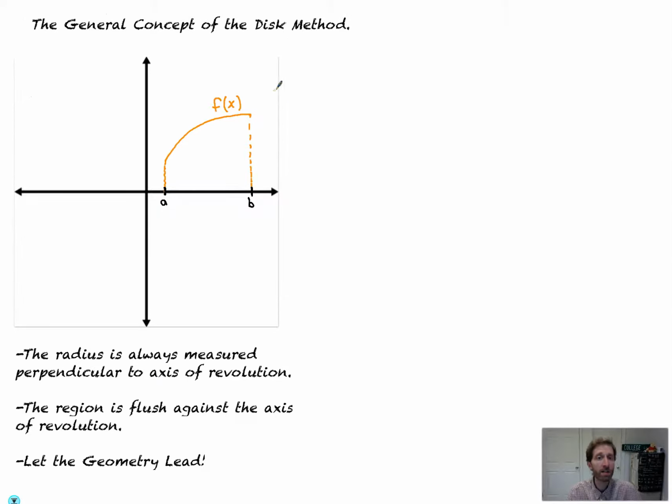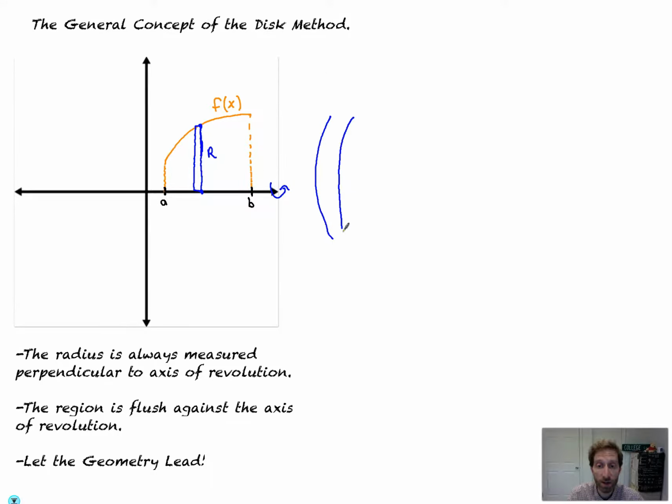The general concept of the disk method is this. When you have a region, and I've given you this random region here, that is rotated about, and we'll just do the x-axis in this particular case, you always want to identify what the radius is. And that radius is going to be the distance, again, from the outer edge of the region all the way down to the axis about which you're rotating, right? And that's going to be r. And so that, I like to imagine, is a really, really thin rectangle. When you rotate that, you end up with a disk, right?